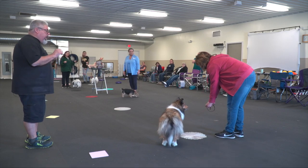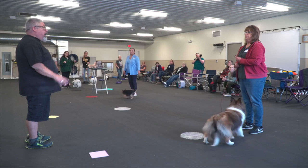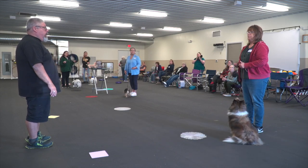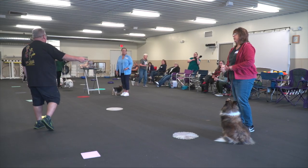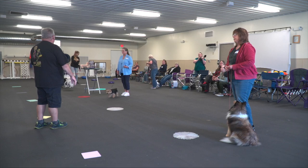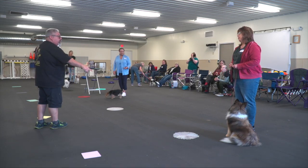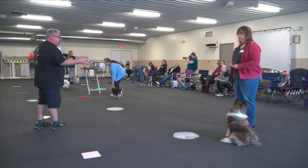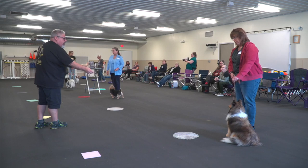Touch. Okay, now go to the end of that lead, and just stand up and don't look at her. Because you're staring her down. Big time. What happens as soon as she stopped looking at her? The dog went right over there, like, what are we going to do now? She doesn't want that pressure. And that's the reason why you're not getting her to touch that. Because you're looking at her. That's pressure right there.